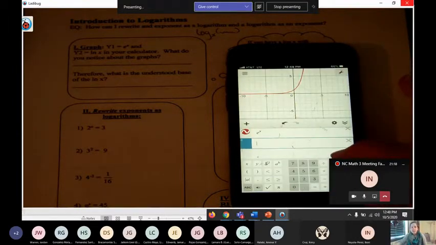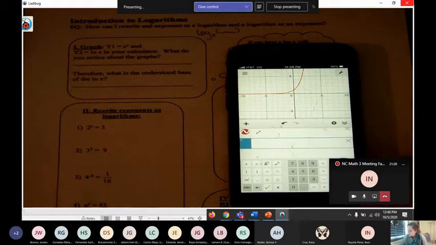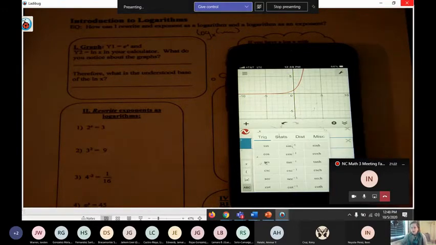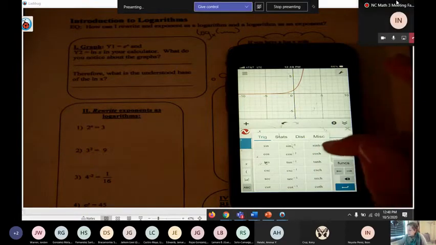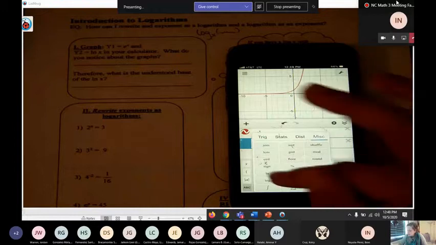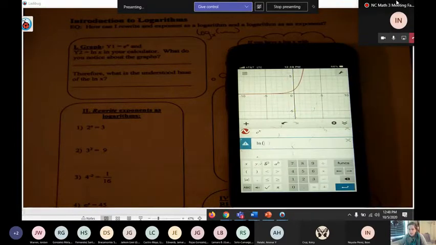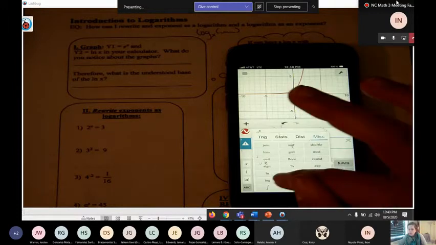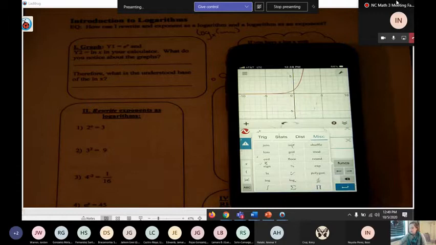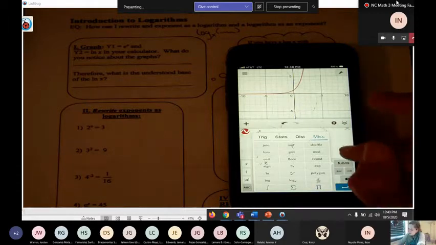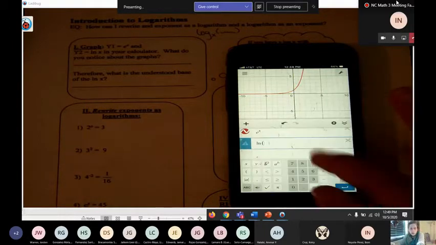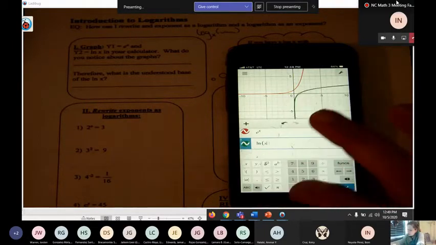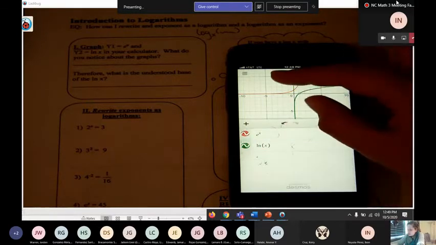All right, and then in our second, we're going to type in the natural log of x. If you go to the little funcs button on the side, move this down, then you can go to miscellaneous, and your little natural log ln should be right there. So again, you go to funcs, miscellaneous, and then the natural log is over here on the left side. Then we're going to type in an x. All right, so we have our two functions here.